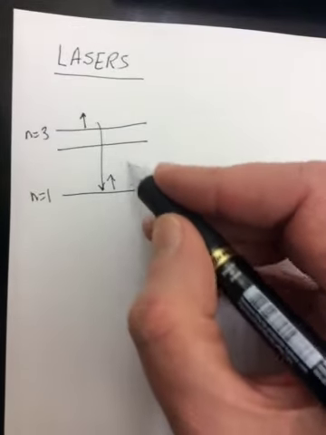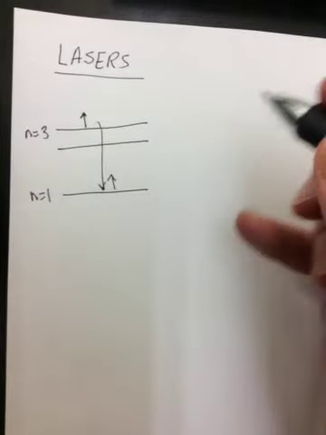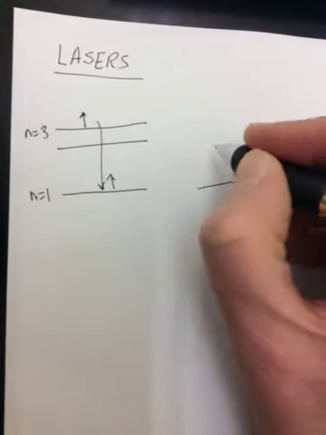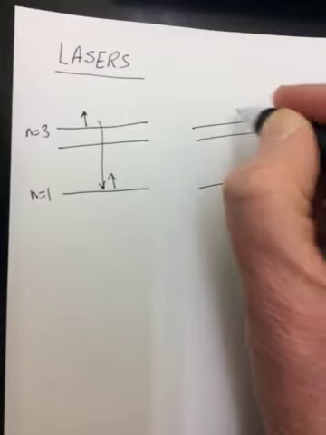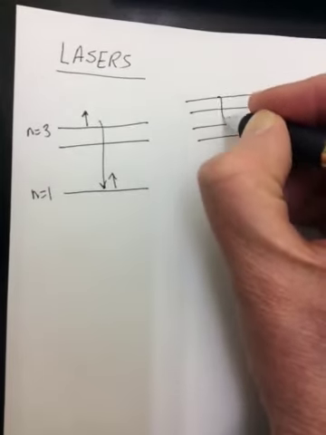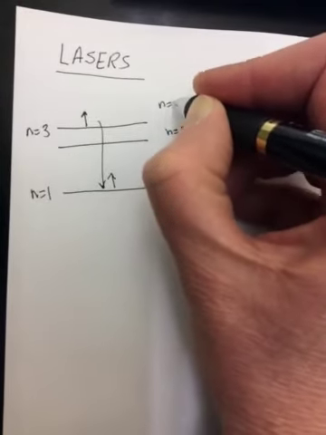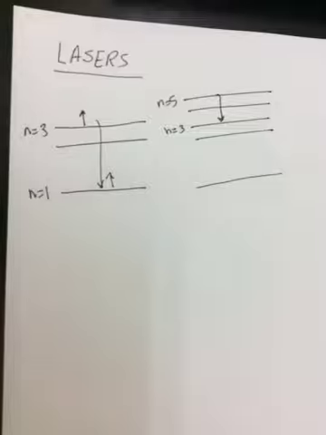When it falls back down, it gives off, as we know, a photon of energy. This would be true if it was any other atom at some higher state. It could be up here and falling down to the n equals 3, so it could be going from 5 to 3 and giving off a photon of energy.